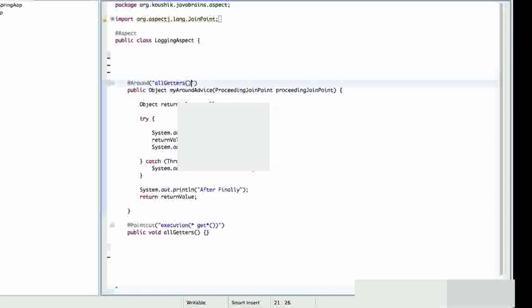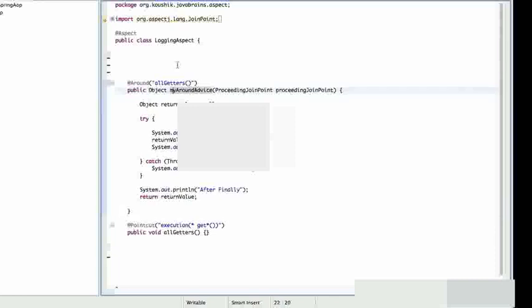Okay, so this aspect is very simple. Now I have defined one point cut, which runs on the execution of all methods that start with a get, and I'm calling it all getters. And my all getters has the point cut expression for this around annotation, and this around annotation is annotating this advice method over here.